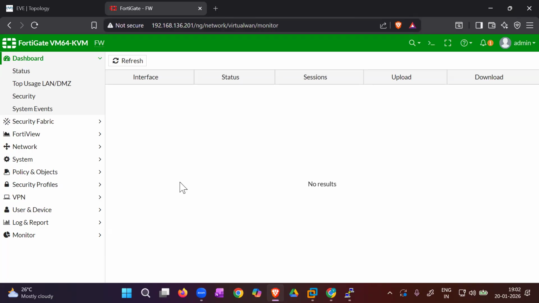What could be examples of overlay? VPN, then VRF, VLAN, the virtual things, right? All of that will be called overlay. Okay. Have you heard of OMP? Overlay Management Protocol it is. That is basically used in the SD-WAN part.